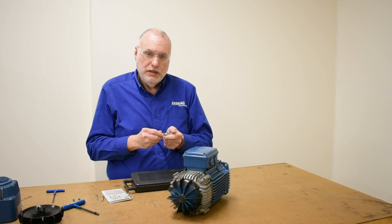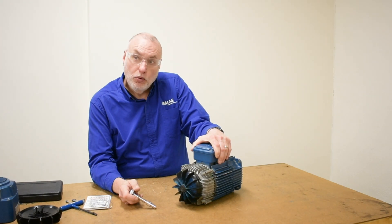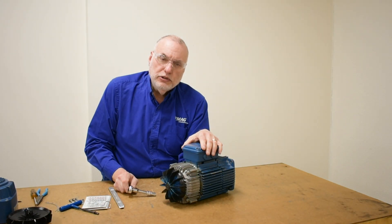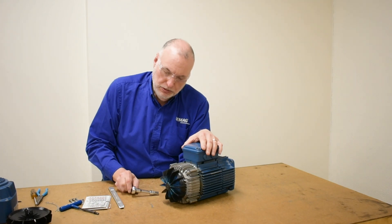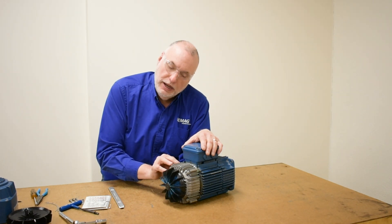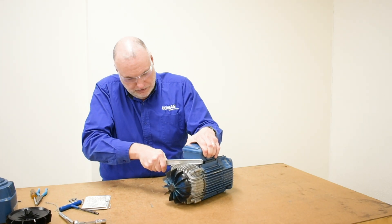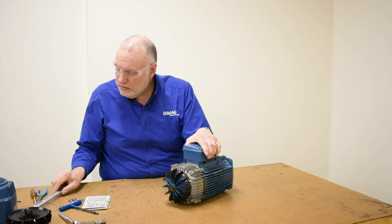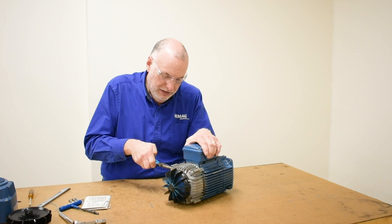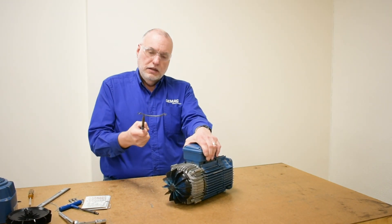Let me show you the brake adjustment procedure for removing shims. For this adjustment, we will need to use metric sockets. To remove these shims, all we need to do is loosen the nuts that hold on the cap. Now that I've loosened the four nuts that hold the brake cap tightly to the shims, I want to relieve the pressure on the shims so that I can put a long-nosed pair of pliers onto the tab and remove them. To do that, I'll use a small pry bar or a small screwdriver. It will separate slightly, and then I can take my pliers on the tab on the shim, work it in there a little, unclip it, and pull it out.